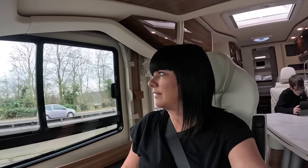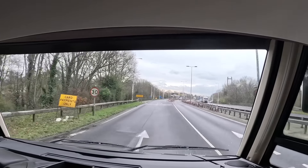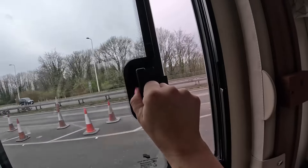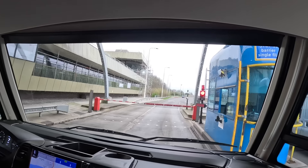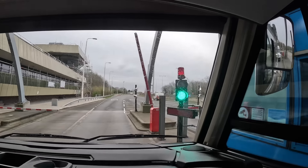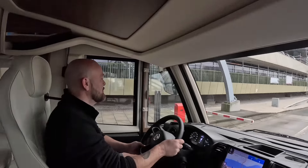I literally can't believe the road layout to get to this Humber Bridge - we've done so many loop-de-loops. It feels like you're passing it to get back to it. Card payments only - oh my gosh, we're bigger now as well. How much do you reckon we're going to get charged? I might have to hang out the window to do this. Oh, that's not too bad love - it's cheap to go over.